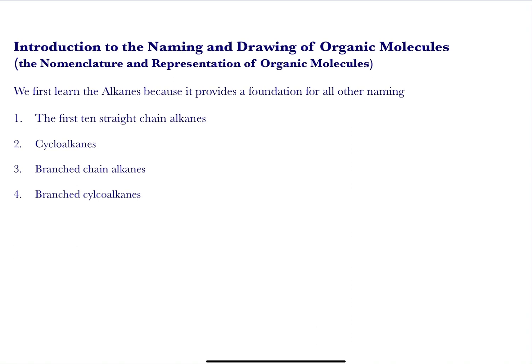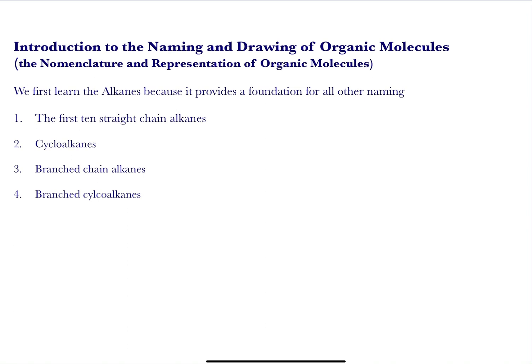Okay, so the naming of organic molecules, the fancy name for naming is nomenclature. And a drawing of a molecule is a representation of it. A drawing, of course, is a two-dimensional representation, and we can make three-dimensional representations, for example, a ball and stick model, which you've probably done in class at some point. And you'll see in the document today and in the workbook, I have many pictures of ball and stick representations of molecules.